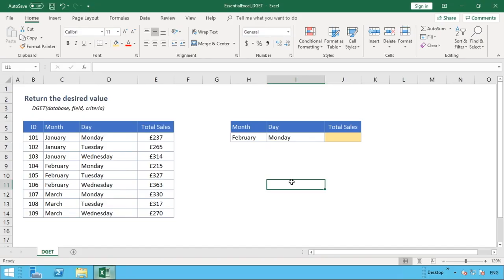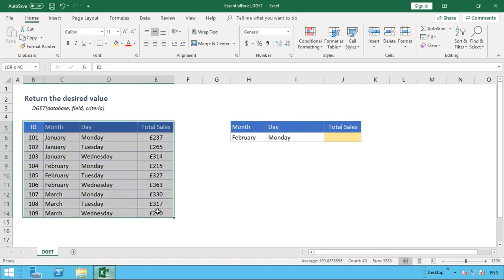Okay, so you now join us in the Excel application, and we have our example that we're going to work through. We've got our range of data here, which will form our database in terms of our function. It has some ID numbers and it's looking at total sales per day, and each of those is mapped to a month, and each has an ID number as well.